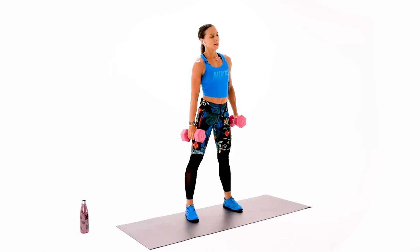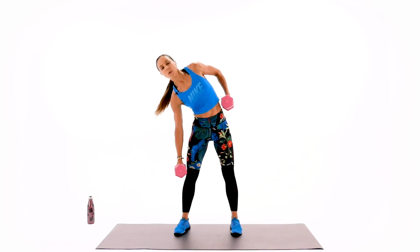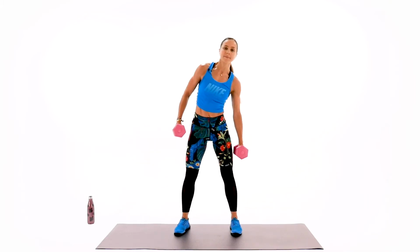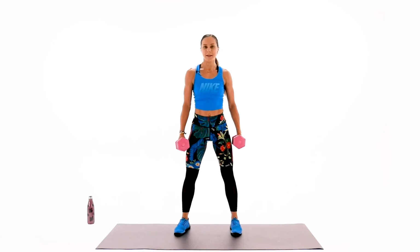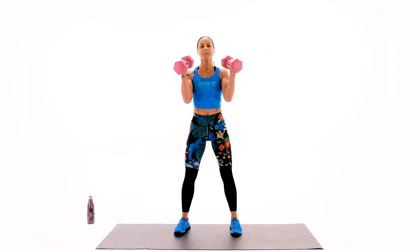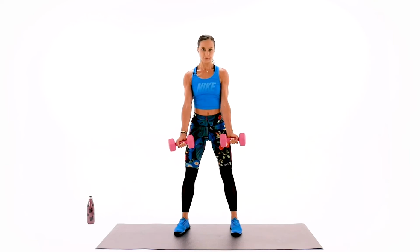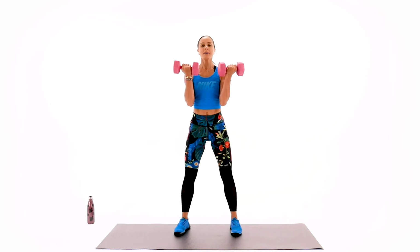8, 7. Don't lift your shoulder. Don't lift your shoulder, elbow. Come on, guys. All the way. All the way. Bicep. Up. Reverse negative. Nice and slow. Release. Control. Come on. Up.